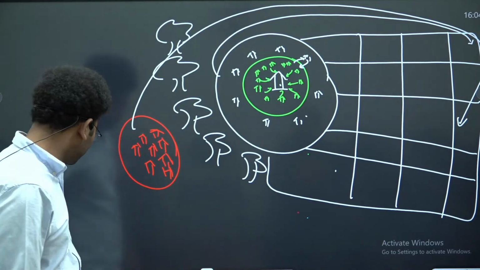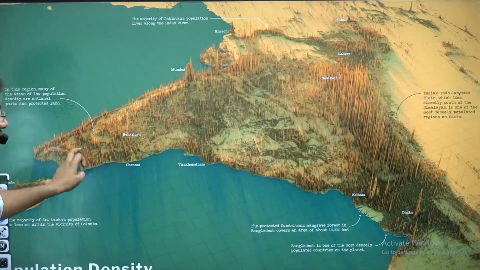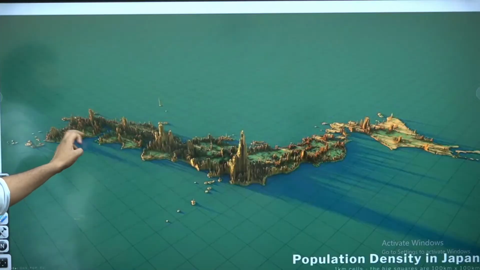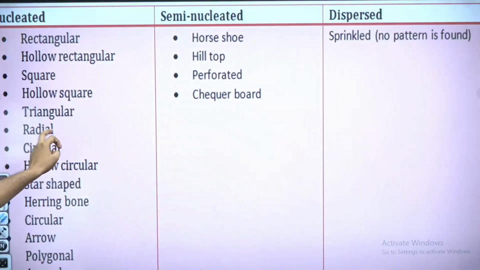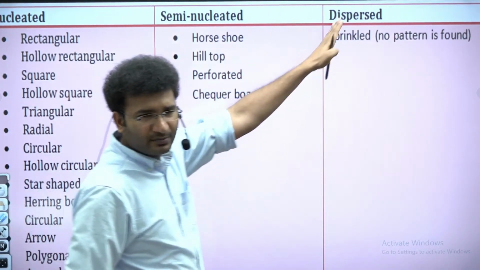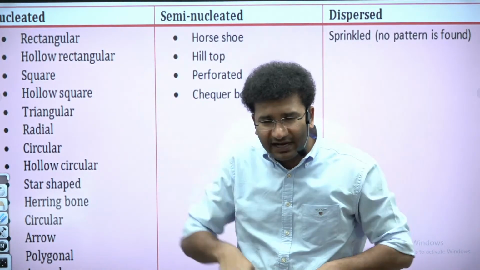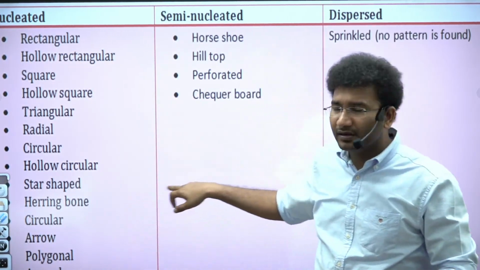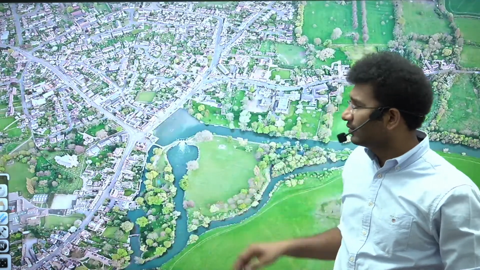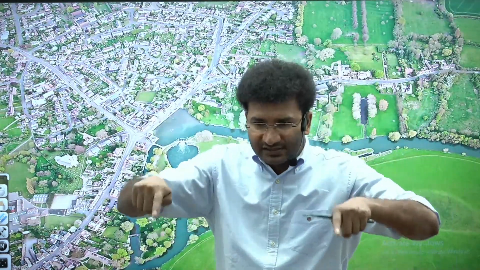Now coming to settlement geography, you'll need to learn about the type and patterns of settlements. Some settlements will lead to formations. Suppose if you see, there can be a dispersed settlement also. There can be a rectangular settlement. Different patterns form. If you go to a tank-based settlement, a water pond which is rectangular in nature, people will also settle around that. If you have a pond, settlements can be like that. There are cities which are circular in nature. Have you ever seen the city of Hyderabad?